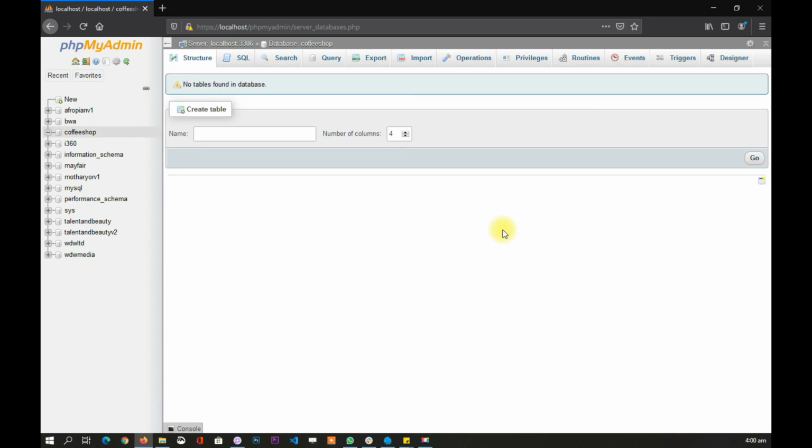Once I click on create, PHPMyAdmin creates that database, and if you look at the left, you see coffee shop is right here. Now this is a coffee shop database. You can see it's empty, there are no tables. If you don't know anything about MySQL, don't bother your head at this point. It's not a prerequisite for you to know exactly what is in here, but you can go online and learn a bit about MySQL to be able to manipulate information directly inside the database.